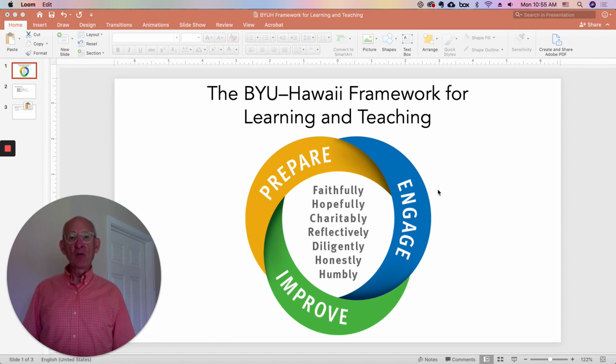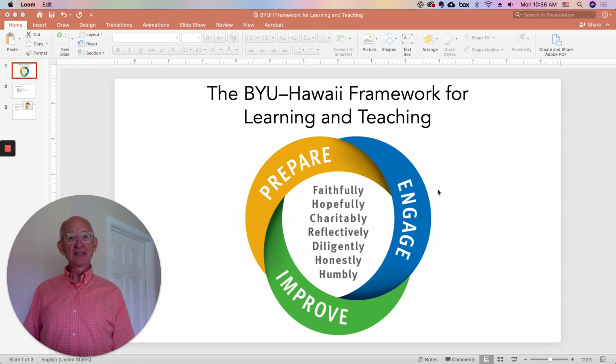Today, the tip that I want to share with you is maintaining rigor in remote learning. Rigor can be defined as deep thinking, the kind of thinking that extends the student's learning and helps them to begin looking at ways that they can take the learning and apply it to their lives.